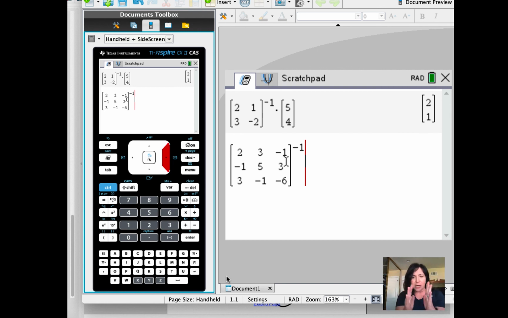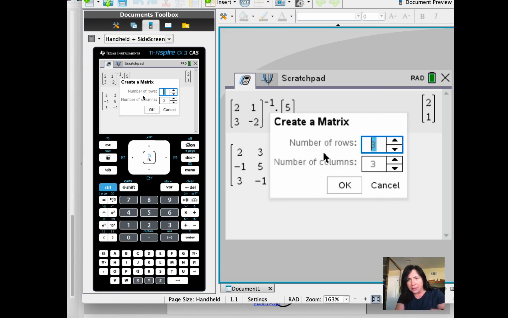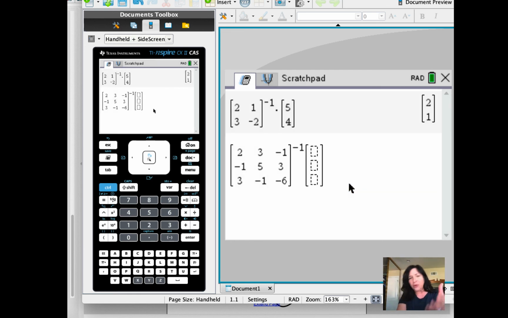And now I've got to do that answer column, which is a 3 by 1. And I don't think there's a 3 by 1 on here. That is not the same thing right there. So what I have to do is actually plug this value in. See, that's 3, but by 1. So I'm going to go down to the bottom here and make that a 1. Is that a 1? Nope. I want to bring that back up. That's a 3. Now I'm a 1. Okay, so there's a 3 by 1.